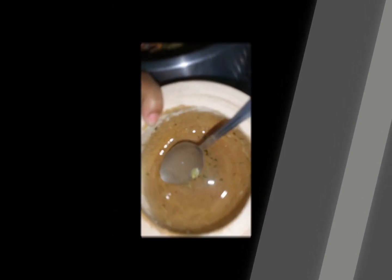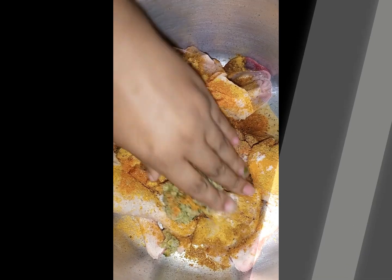This is a really essential part of the marination, so make sure everything is in there. You can choose to add more garlic if you like. For the remainder left in the mortar, add a little bit of water, swirl it around to clean it all up, and pour it inside.